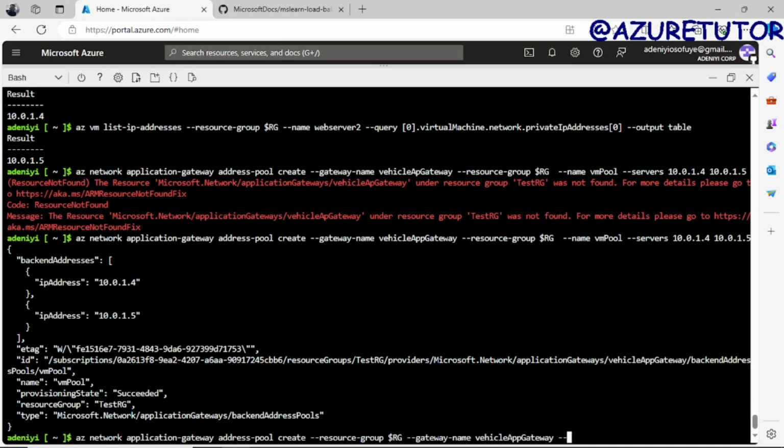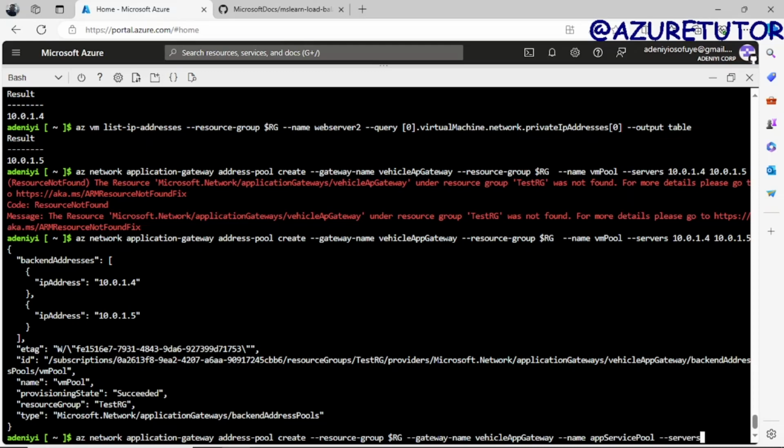Then what's the name of the application? Let's just call it app service pool. So this is to create the backend pool for the website running on app service. So then we can say servers.